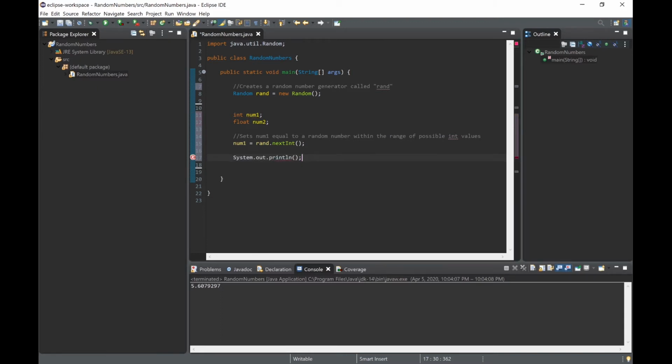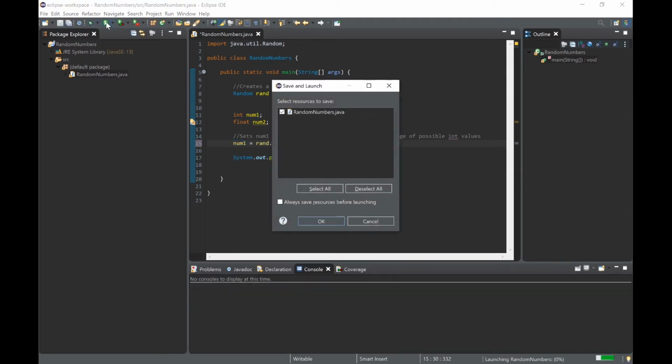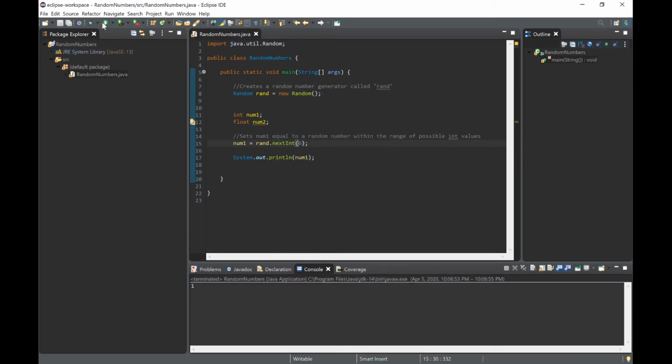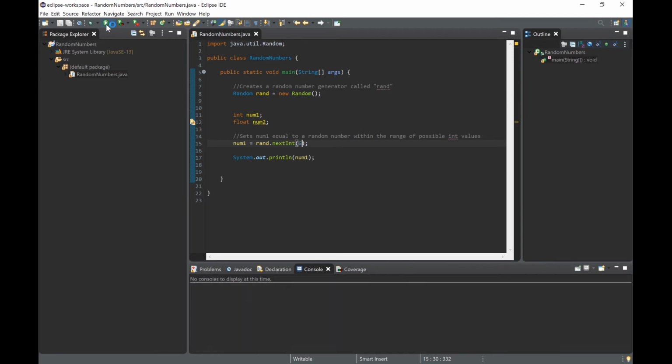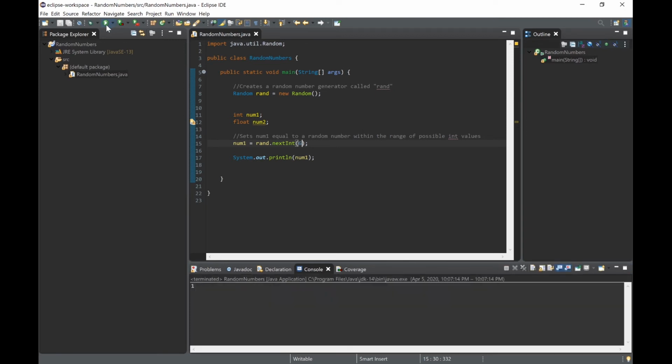You can see if we run this program here, we will get integer values within that range. If we wanted to limit this range, for instance, if we wanted to simulate the roll of a dice, we only need 6 numbers. We could put 6 in this parentheses. Now if we run this, you can see that we do not get 1 through 6, instead we get 0 through 5. Of course, that being because counting starts from 0 in the Java programming language.